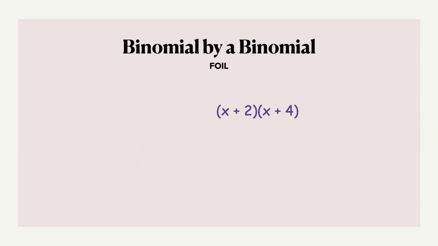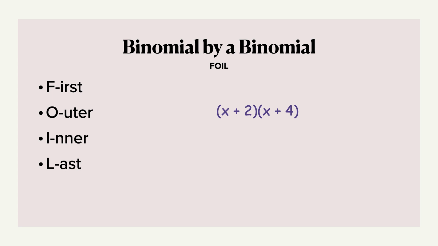So I have here a binomial times a binomial, and there are two ways to do multiplication. One way is called FOIL, and you're going to hear that from most of your math teachers. You're also going to hear that if you ever heard a mathematician, that's what they're going to say. Most videos you watch, they're going to say, did you check it by FOIL, or go ahead and FOIL this? And so you have to know what FOIL is. That means we're going to take the first term, the outer term is the O, inner terms are the I, and the last term is standing for L.